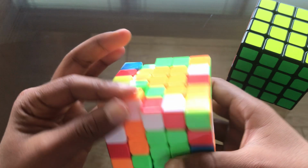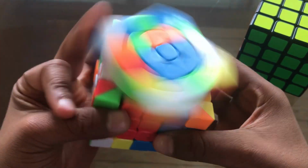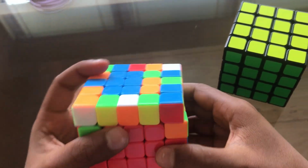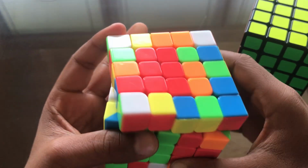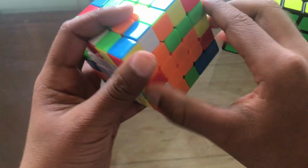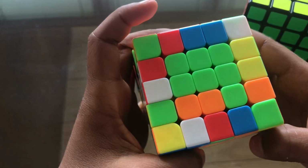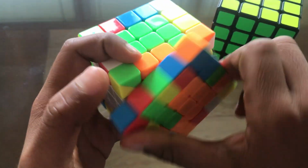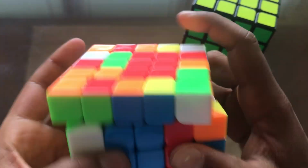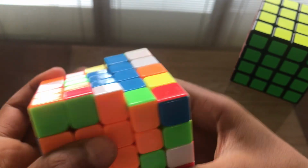I know it looks like there's no difference, but if you turn it, it looks like there's no difference. But do the same trick. Turn it to the top like this, move it down, and bring it down, but the red will be messed up. Do the same trick. And now, if it is done correctly, nope. So you'll need to do it again where you'll have to do the redo thing again. Keep doing it until at one point you'll get it where you can solve it very easily.